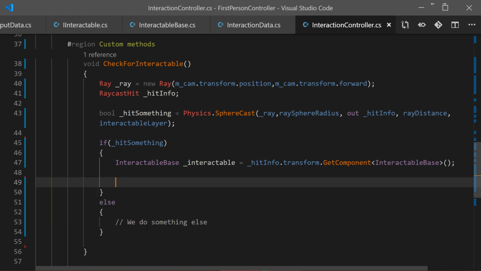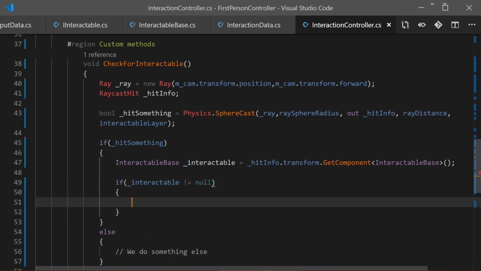After we get this, we want to check if this interactable is not null. If it's not null, it means that we hit something that is interactable.